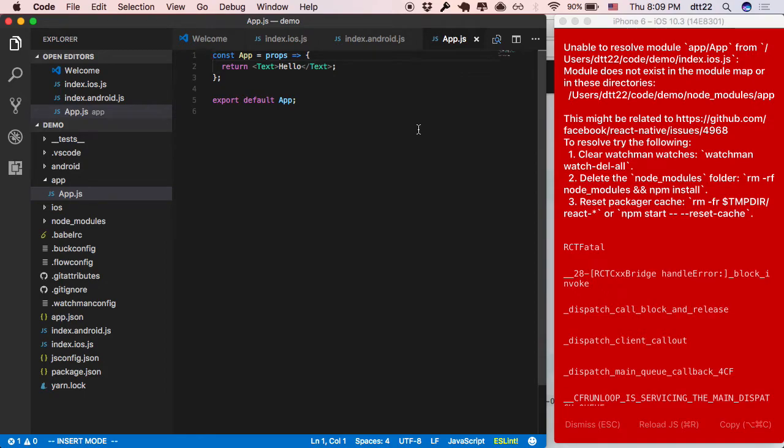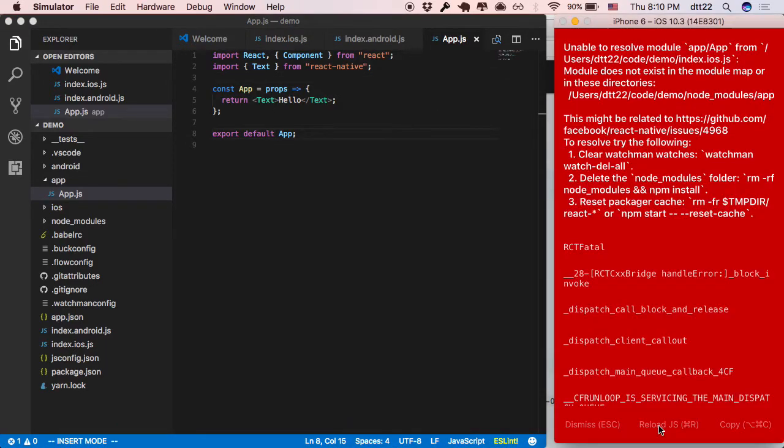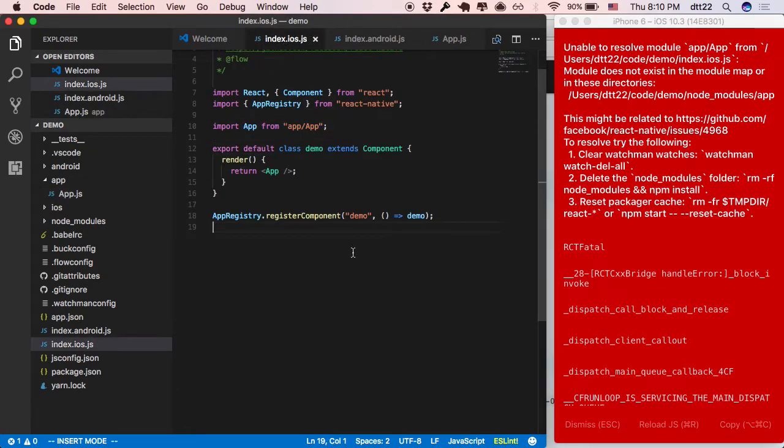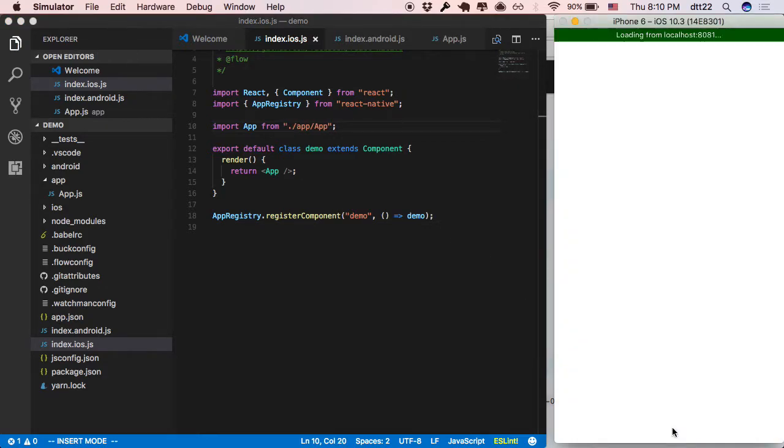And then I don't know what this React is. This text is. So import React component and import React Native. And then I put in here text. Okay. Save this file. With React, when certain errors occur, you need to reload. So let's reload this and then look at this file and see what's going on. I have app slash app. You need to do dot slash here. Okay, so you see hello up here.